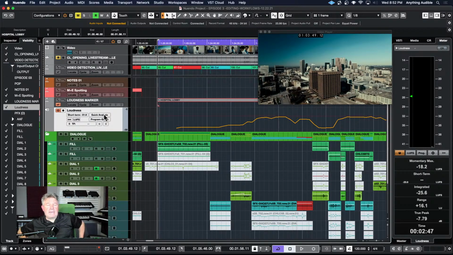It does take an analysis, or you can do this in real time and then go off for an hour and a half while your picture is analyzing, in real time. That's what it's doing.